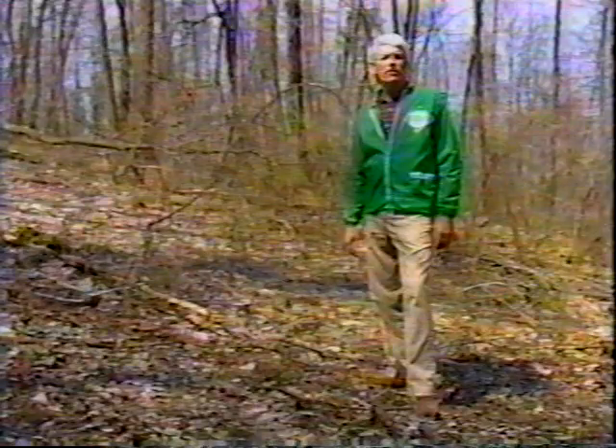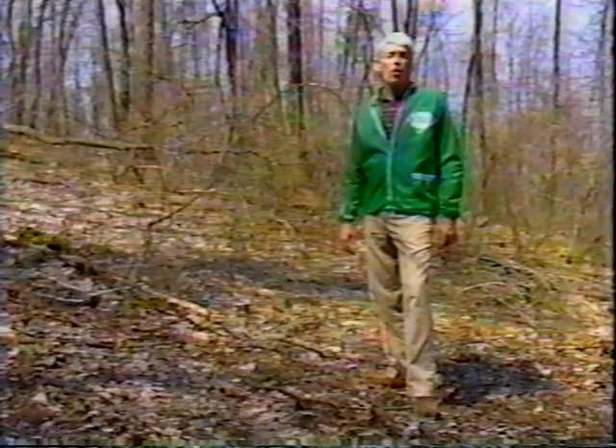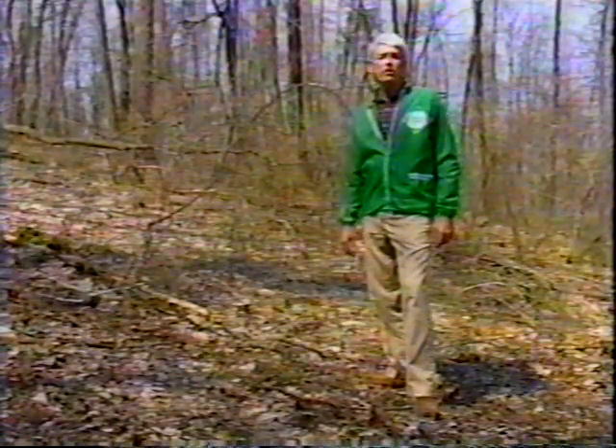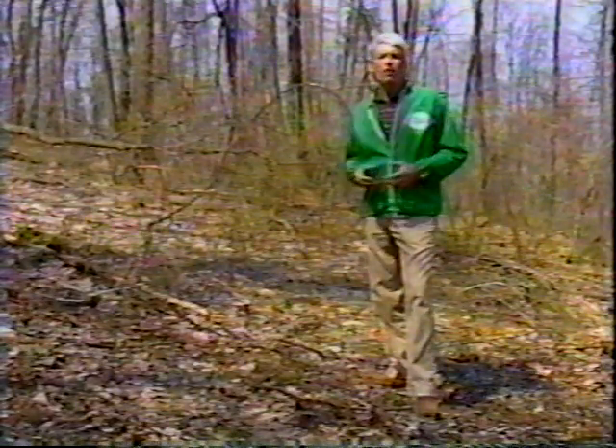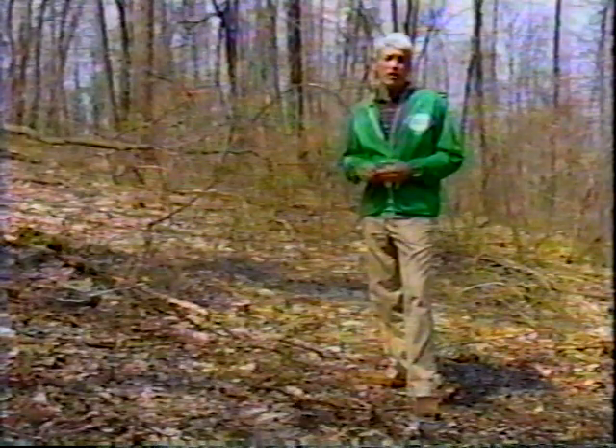Since our trip to the Monongahela National Forest, Joe's got a different notion about clear cutting. He knows now that it's not just a logging method, but that it's one of the ways of renewing and improving a woodlot. And he realizes that he can harvest the kind of timber he wants without bringing in a lot of troubles. The starting point is to remember that trees take up all the growing space available, and just as wind and fire and other natural forces open up a forest to intolerant hardwoods, so you and I can create the growing space for our next generation of trees.